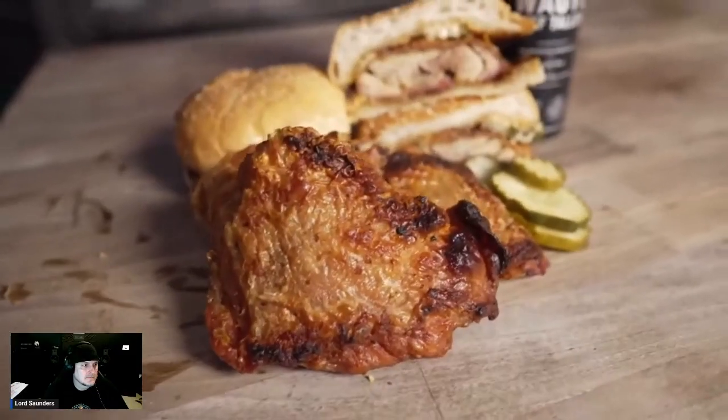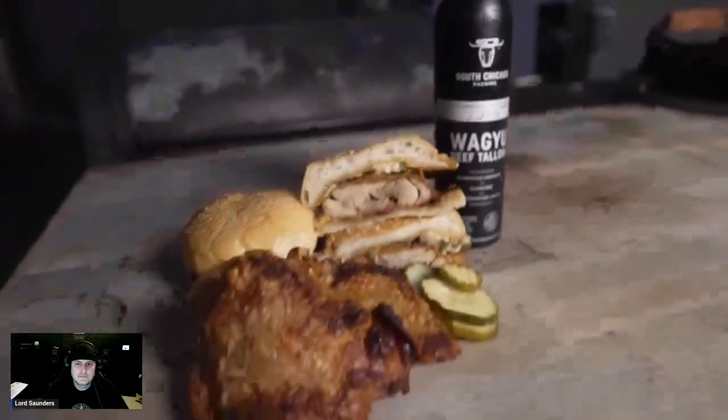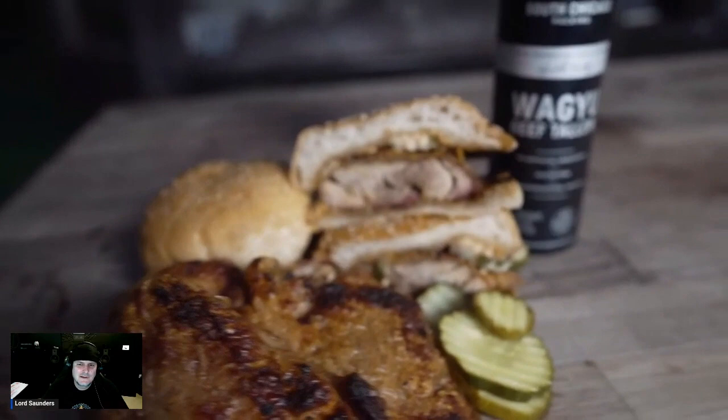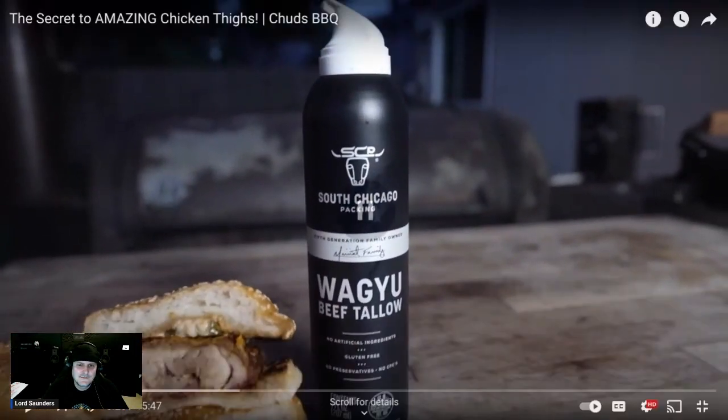What's going on, everybody? Welcome back to Chud's Barbecue. My name is Bradley Robinson, and today I'm going to show you how I made this beautiful, delicious, beefy, crispy skin, smoky, amazing crispy skin chicken thigh sandwiches made on some Wagyu beef tallow homemade buns and made extra crispy with some all-new sprayable Wagyu beef tallow.